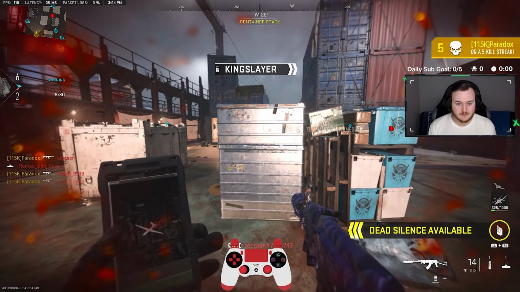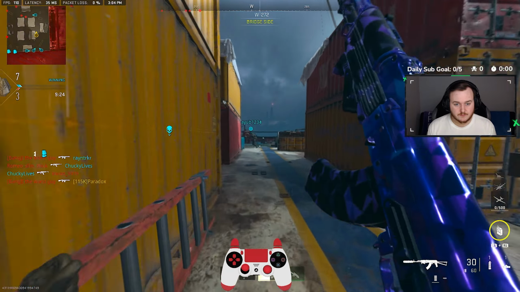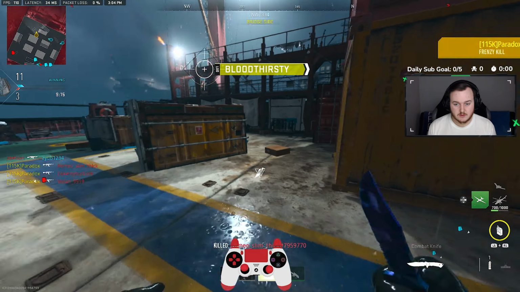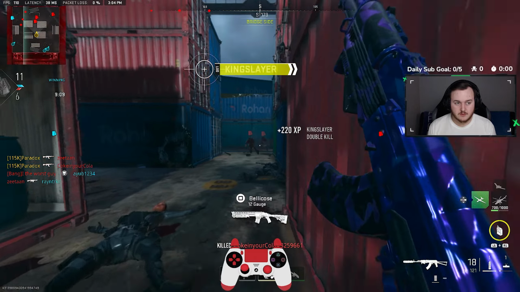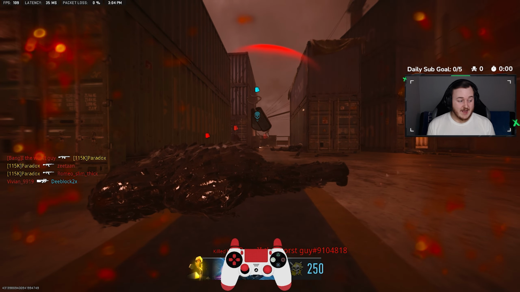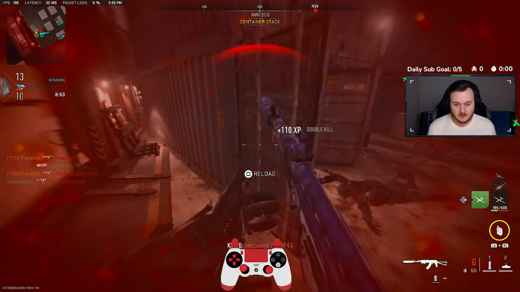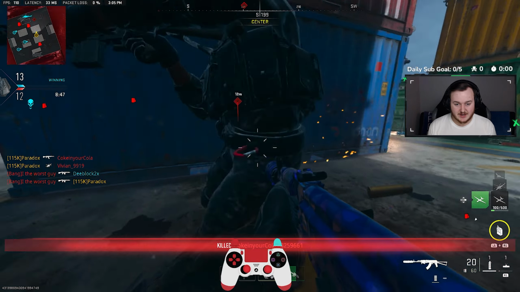The hip fires look good on this weapon. Dang, bro. Oh my god. Got the Overwatch Hilo. Hey, that guy just like locked on to me. My guy just locked on to me. Drop shot at me too, bro. Jesus. He has an RPG. Gotta be careful with that guy.